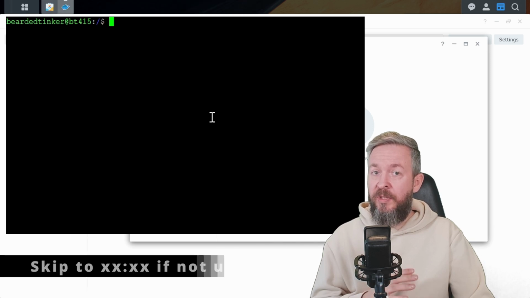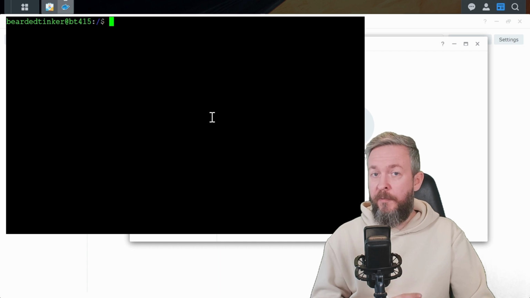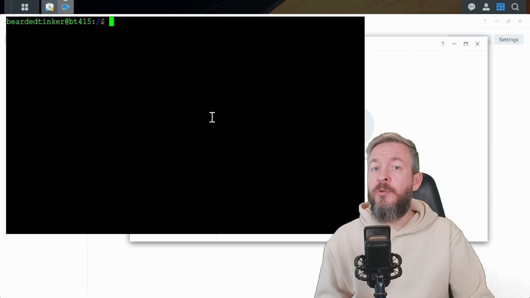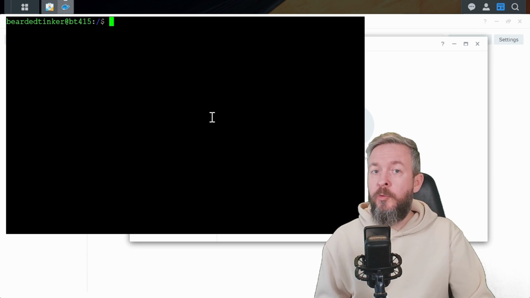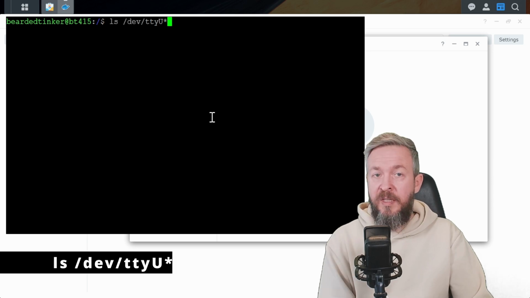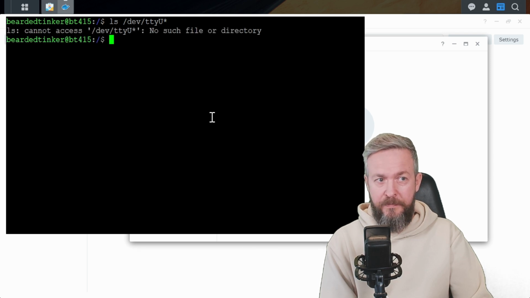The steps now will be different if you are using Docker or any other machine other than Synology. Unfortunately, with the DSM 7.0 and 7.1 or later versions, we do not have USB support inside Synology. So we will have to install drivers. That's the steps that you usually don't need to do if you are running your Docker on any other host. Make sure that the stick is hooked up to your system at this point and type in following. This will try and list all the USB devices that are hooked up to your system. In our case, we don't see anything.